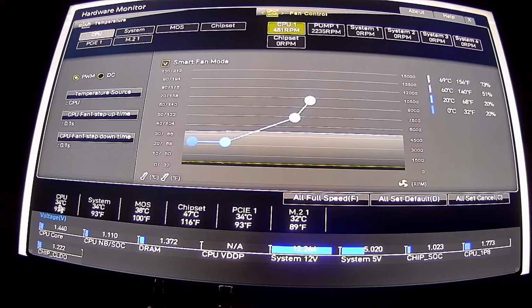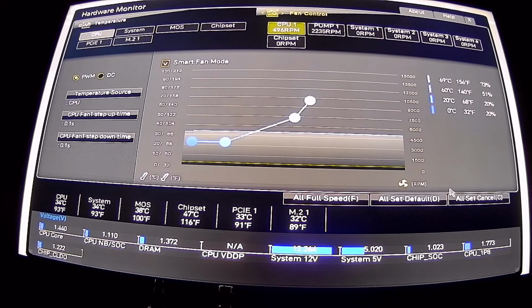Now on the bottom we're going to see the temps of everything we're working with, whether it's our CPU temp, our motherboard, chipset, PCIe lanes, and or our M.2 drives. Now these are important because these are going to be a pretty good indicator of what our idle speeds are looking like. And you want to look at your hardware because every piece of hardware is going to be different at the temperature that it's going to be idling at. For me, I'm running a Ryzen CPU and they tend to run a little bit hotter, so seeing that idle speed of around 34 degrees Celsius like I have right now is pretty average and where I'd like to be.